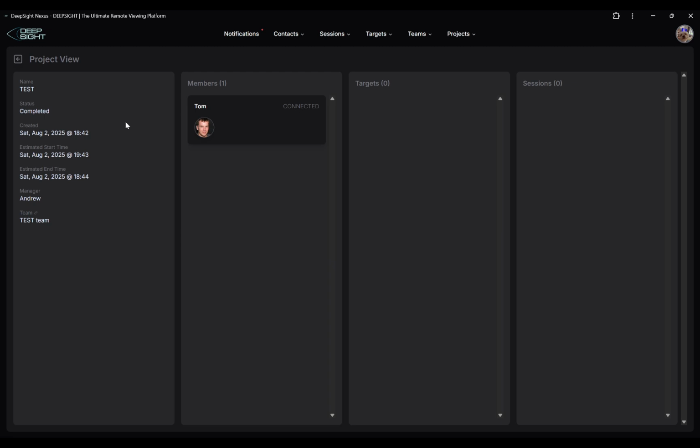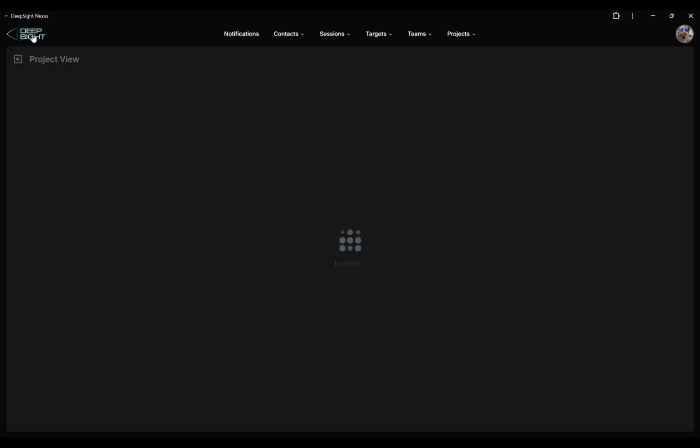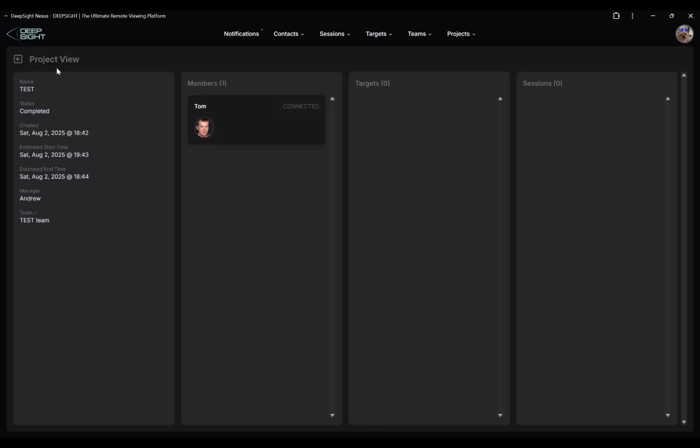One other useful thing to know, and do bear in mind this application is in beta phase at the moment, so expect there to be some bugs and possible glitches until we get all those issues ironed out. There is this button up here which is the logo, and if you run into any problems in the app, you can press this and it will do a refresh of the data on that page and in the app itself actually. So be careful if you've got a form that's half filled in and you press that, because it could erase your data in the form when it does a refresh.